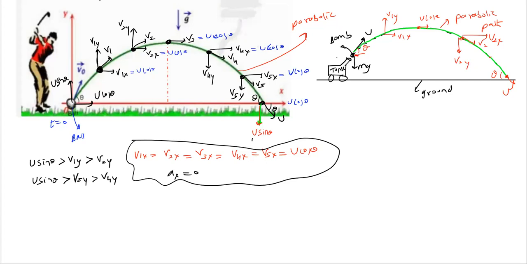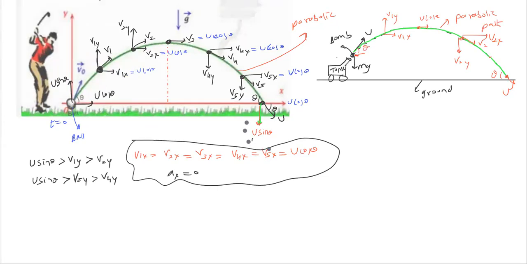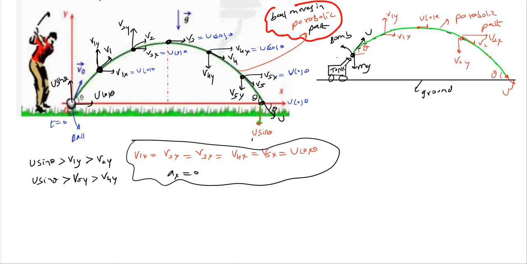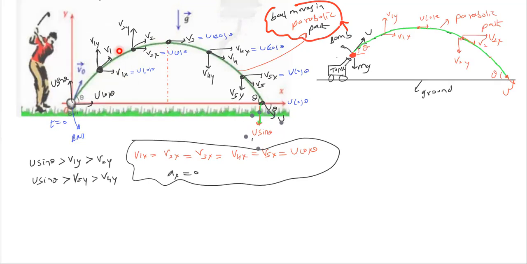Fine. So this is what a student must know about projectile motion, and it will be a parabolic path. The path will be a parabolic path. The path of the ball. So how will the ball move? The ball moves in a parabolic path. Okay, fine. How will the bomb move? Again, the bomb will move in a parabolic path. Fine. So this is about one. Background is what you needed. Okay, let's go for this one.